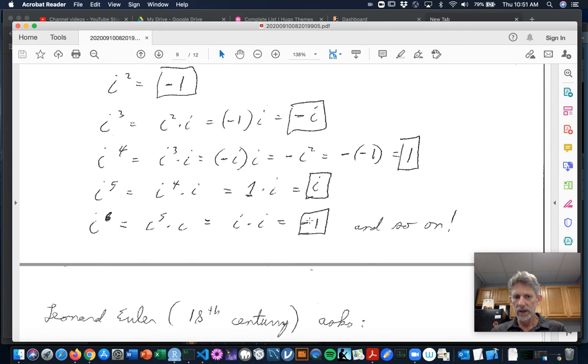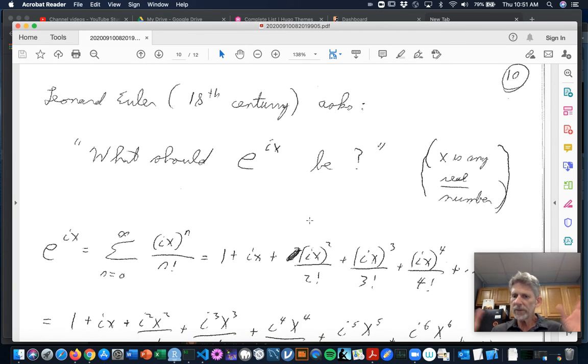So let's see what this can do for us. So mathematicians had been thinking about these kind of imaginary numbers for a little while in the 1700s. And the great mathematician Leonhard Euler asked himself, well, okay, we got these imaginary numbers now. What if I tried to do ordinary math with imaginary numbers? Like, what if I tried to raise the number e to an imaginary number? So like e to the i times x, where x is a real number. So i times x is like an imaginary number. What would e to the ix have to be if I followed all the rules of calculus that I've already proven so far?